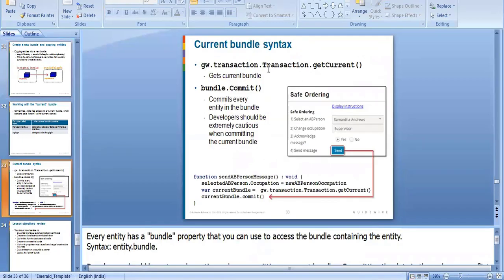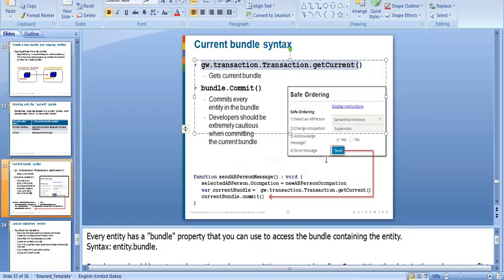So, current bundle. We have talked about the current bundle in the earlier slides. Whenever we are doing something in the PCF file in the editable mode, there is a current bundle in that case. If you want an object of the current bundle, then this is the syntax.